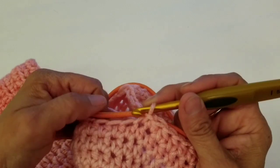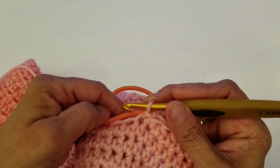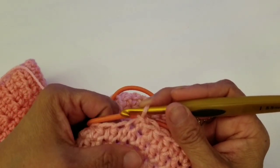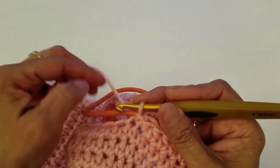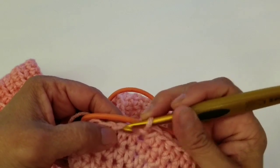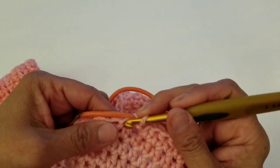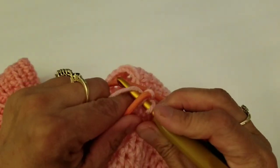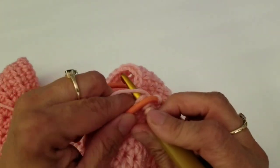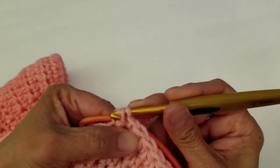Now we're going to connect these pieces. I don't know if there's a name for this stitch or not, it's just something that I came up with. I'm going to do kind of like two single crochets between the two stitches. We got our slip stitch here. Now we're going to go into this first stitch, yarn over, and pull up a loop. Then we go into the second stitch, yarn over, pull up a loop. Then we yarn over and pull through all three.